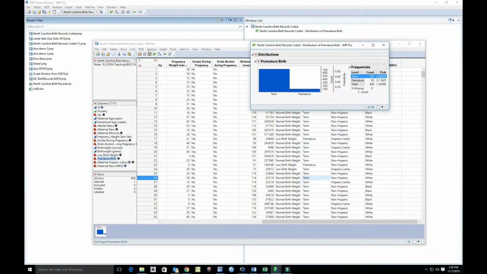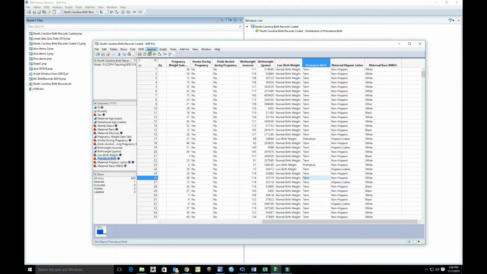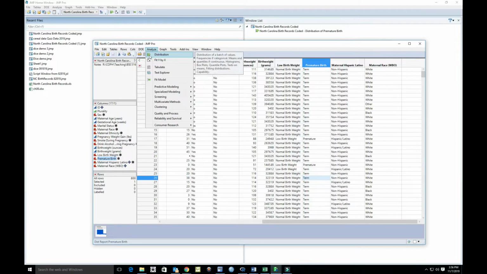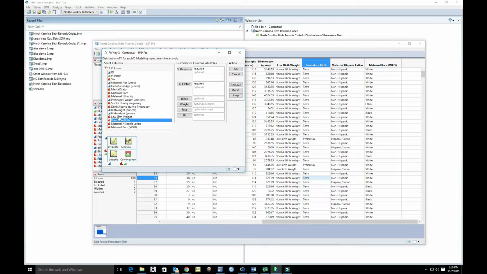Now if I come back over to the Analyze tab, instead of Distribution, I will select Fit Y by X, and I will put maternal age in as my response variable, and then I will put premature birth in as my X or my factor, and then click OK.